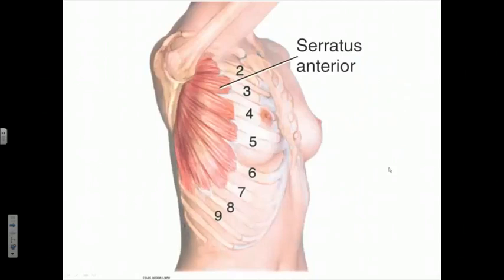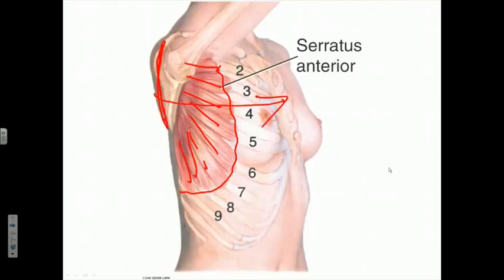Here is the broad position of the serratus anterior. What we really can't see in this view is that the serratus anterior has a very broad attachment to the vertebral border of the scapula on its anterior surface. We can't see that attachment. All we see are the diverging slips of the serratus anterior as they fan out and have broad attachments to the anterolateral chest wall, mainly through ribs 2 through 9. And this position certainly puts this muscle in a major way in a position to pull the scapula and therefore the pectoral girdle anteriorly, along the anterolateral chest wall.